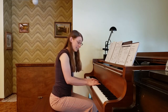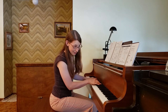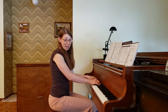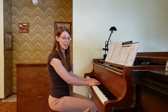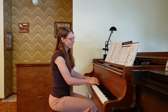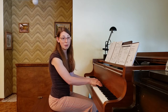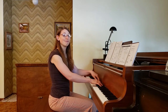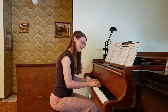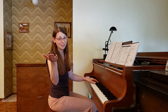For D flat minor, it's the same thing. You have two white keys to choose from in the middle. If you choose the white key on the right, it's major. If you choose the white key on the left, it's minor. So go ahead and choose the correct white key. And then G flat minor. You only have one white key that's actually in the middle. Those three just now, go ahead and play those.